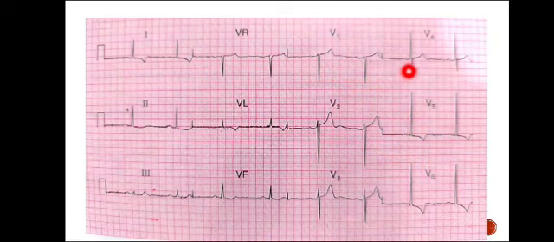And another important thing over here is that if you see the R wave height in V5, it is greater than 30 millimeter, and the S wave depth is about 25 millimeter. So whenever you find this 30 of height of R complexes in V5 and V6, and this depth more than 25, this is diagnostic of left ventricular hypertrophy.